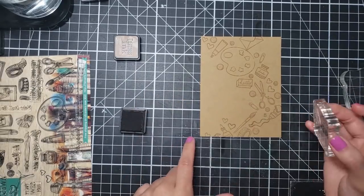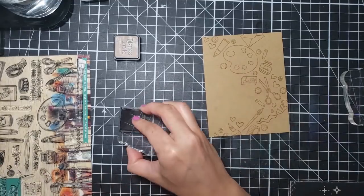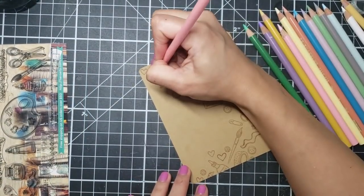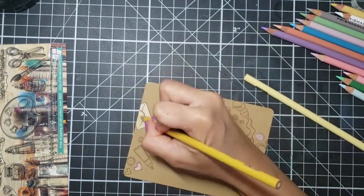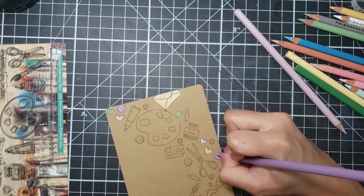I didn't really have a rhyme or reason for which stamps to use over others. I know that some people did just colored pencils or just markers or just the paint, but I just felt like this could all be this kawaii, confetti, really cutesy, futuristic sort of card, I guess, or card design. So I just went with it and played with it.